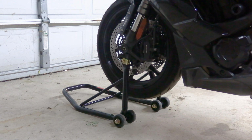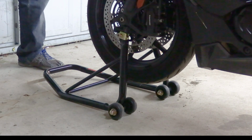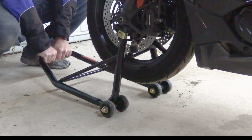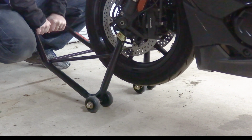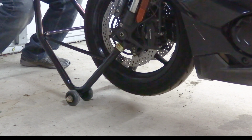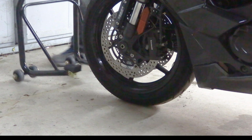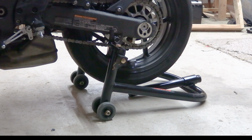Now, to take them off, it's the reverse. So, to get your bike off, the front's pretty simple. Just get the front, lift up slow. And then support the weight as it comes down. Rear stands the same way.